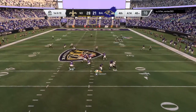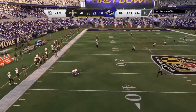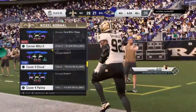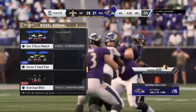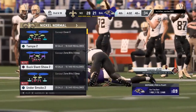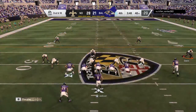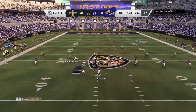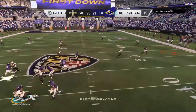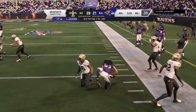From the gun, it's Jackson. And time finally runs out. He can't get rid of the football, and he's taken down. Marcus Davenport picks up his second sack of the afternoon. At their 48-yard line. Under 4 to go now as the clock runs and they come up on second down. From the gun, Jackson. Snead's got it. And they get to him after a gain of 6 to the 46.